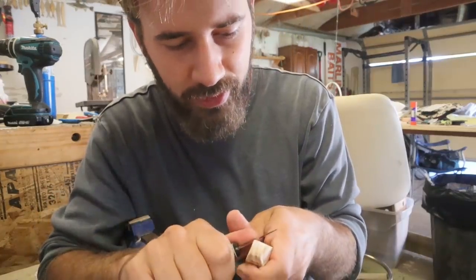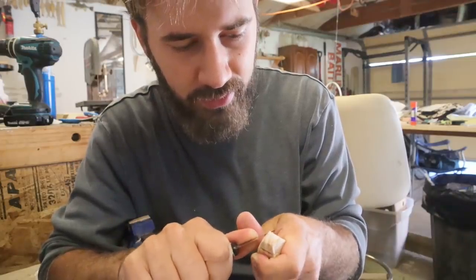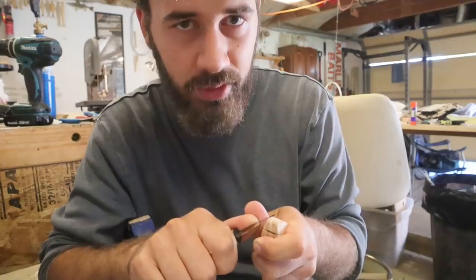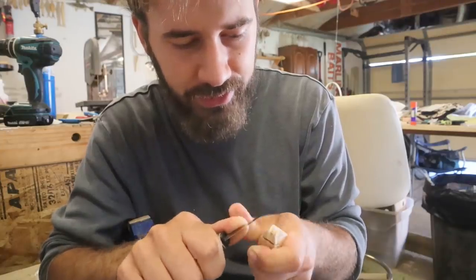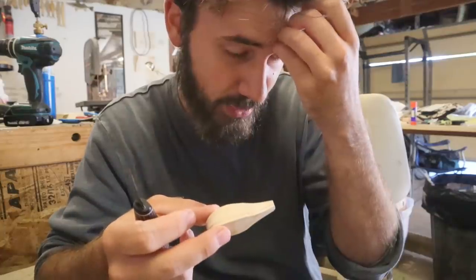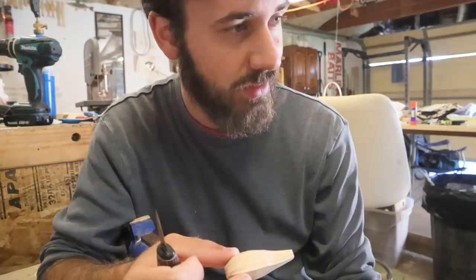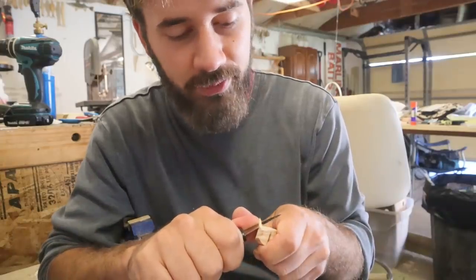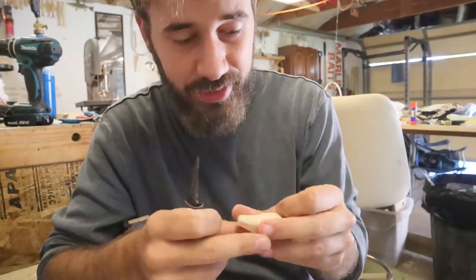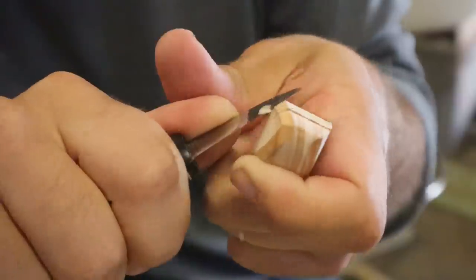This is also one of my favorite woods to carve. I need to promote pine more. I have not been giving pine the love it deserves. This is that select pine from the hardwood store. Starts with an R. Select pine from the hardwood store. It's not like cedar. Not at all. It carves well. Delicious stuff.